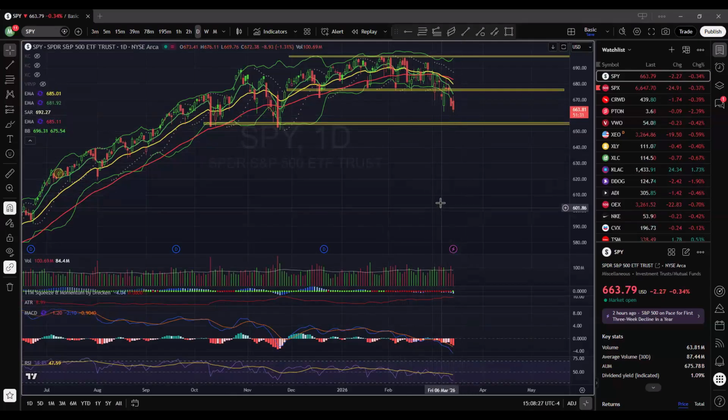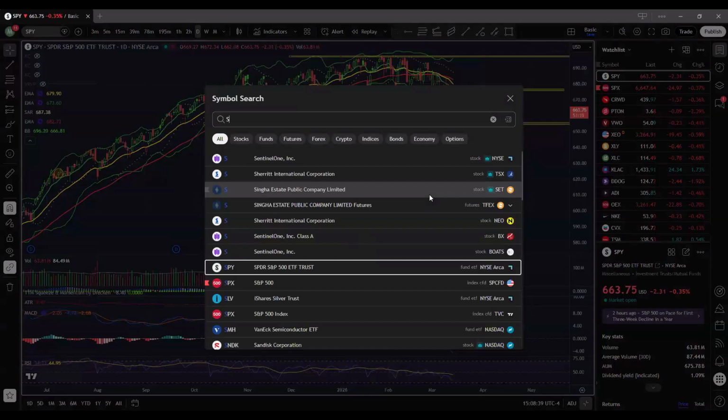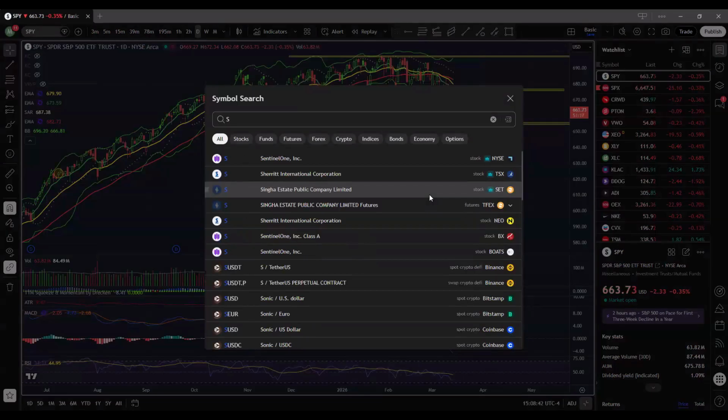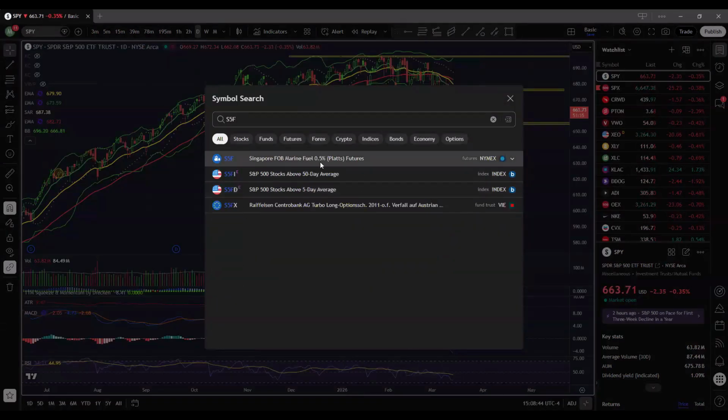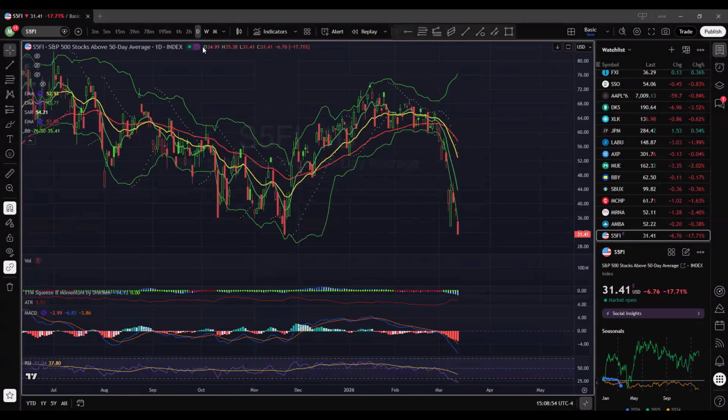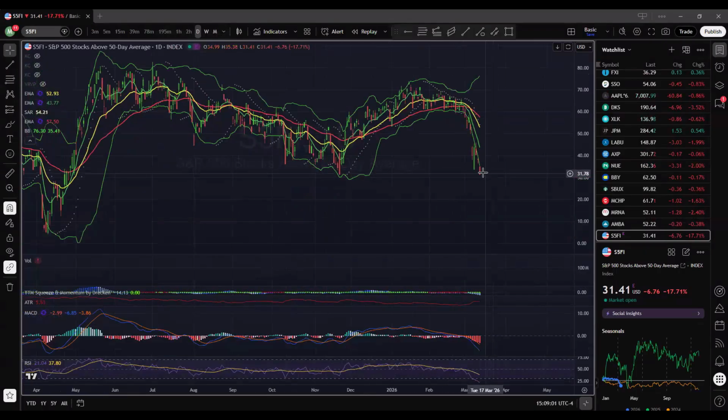Earlier today, I looked at the percent of S&P 500 companies that are currently trading below their 50-day moving average. If you are using TradingView, I think the ticker is S5FI, and then you just choose from the list. So here you have S&P stocks above 50-day. I do not buy data from TradingView, so this is end of the day data. So this is as of yesterday, and I'm pretty sure today this number is a little bit lower.